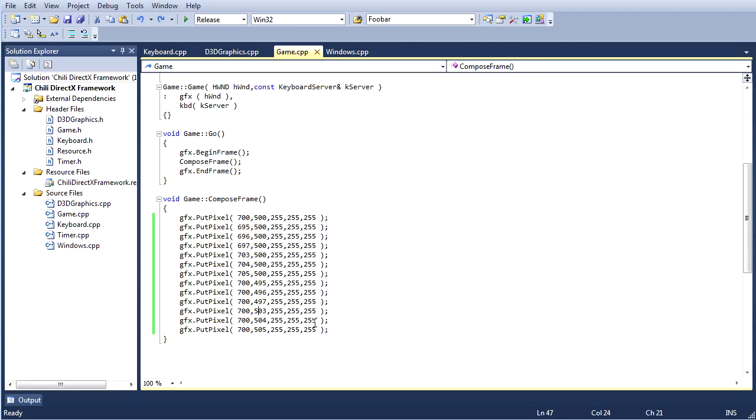Now, the one thing that I wanted you to gain from this experience is the realization that this is a really slow way of going about things. It's a real pain to modify all of the x and y coordinate numbers for these putPixel calls. And this is a very simple graphic. Imagine a sprite with hundreds or even thousands of pixels. That's quite untenable. So now I'm going to show you the easier way. There must be an easier way, and there is.